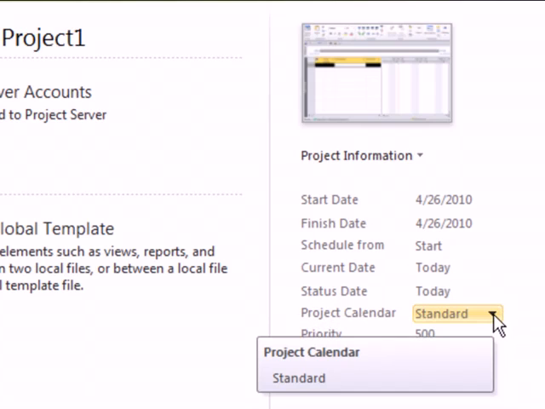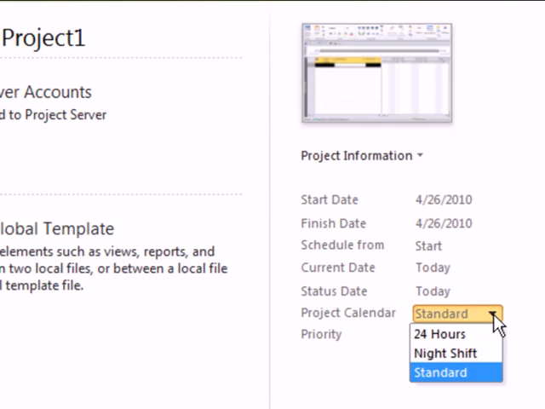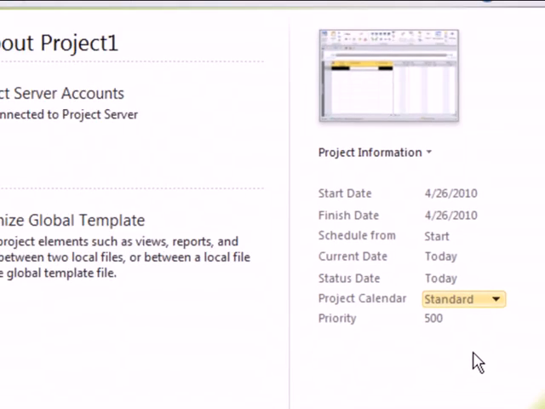Then it's asking you which of the calendar templates you plan on using. It has a standard calendar, which is currently selected, Monday through Friday, 8 to 5, with a 1-hour lunch break. This, of course, can be adapted, and we'll do so here in just a little bit. If your company is a 24-hour company, you can choose a 24-hour calendar, or if there's a night shift calendar, you can set that up as well. Like I said, we'll go into the calendar section and adjust holidays and non-working days and so forth in just a little bit. But I'm going to leave it here on standard until I can create my own.